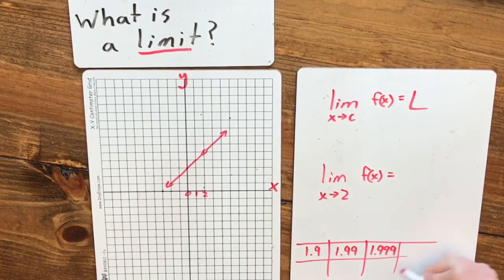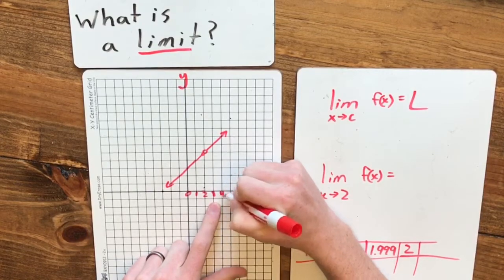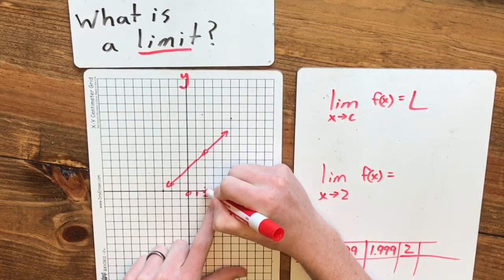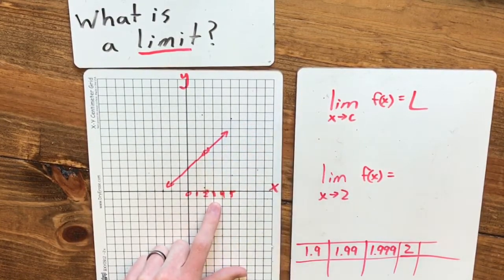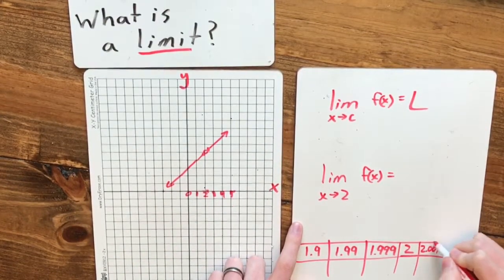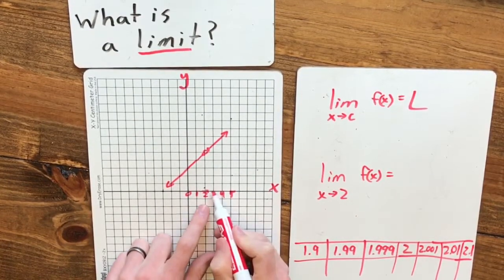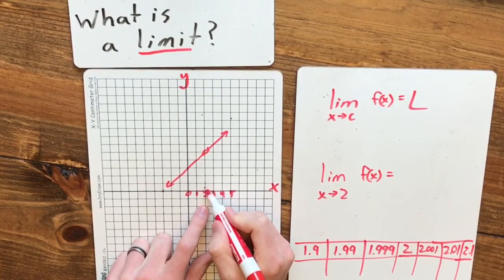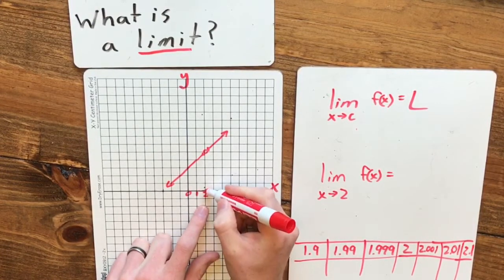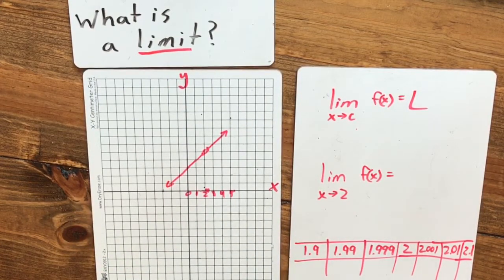But at the same time, because we have 2 right here in the middle, what's happening when we look at 2 from the other direction? We've got 3, 4, 5, and we're getting really, really close to 2 from over here. When we're putting in things like a 2.001, a 2.01, a 2.1. Well, what's happening here is we get really, really close from this direction, 2.1, 2.01, 2.001. I mean, we're getting really, really close to 2 from both directions.